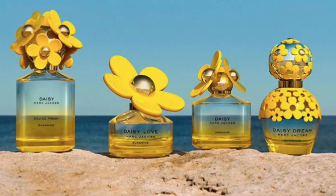Next I have from Marc Jacobs — this is the Daisy Oh So Fresh Sunshine, which is a limited edition version. Marc Jacobs always comes out with limited edition fragrances on the Daisy, Daisy Oh So Fresh, and Daisy Dream lines, so if you like this one pick it up. The Marc Jacobs line is usually fresh, citrusy, and fruity. This one has pear as the top note, mimosa as the middle note, and heliotrope as the base note. It screams spring and summer and the bottle is super cute — one you'd just place on your vanity.